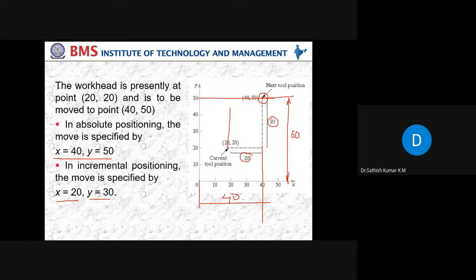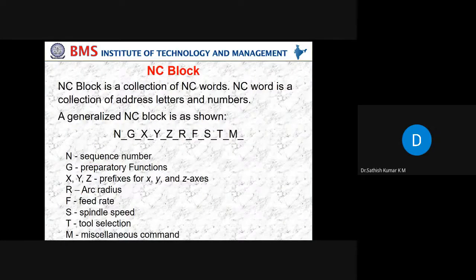So I'll stop at this point. Next we'll start tomorrow with the program. This is how the program is going to be, so please participate in the program. This is very important from the perspective of your examination and for the next concept of your work also. So we'll take up the programming in the next class.